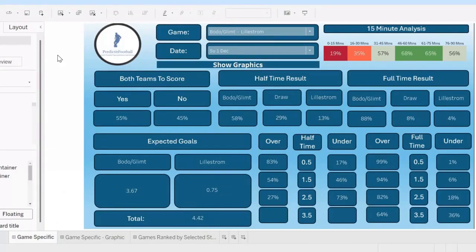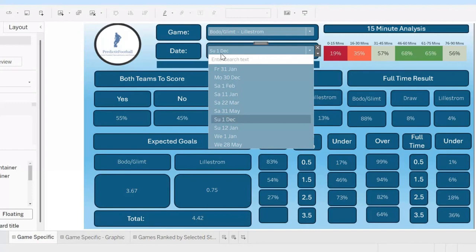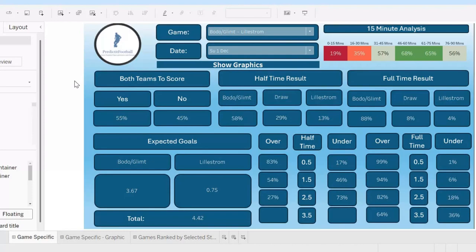For example, what we've got here is a list of a bunch of dates that I've used as examples, and I've been making this sheet. These are just example ones I've done for videos. So it's got random dates in there, but all of the games for the dates are done previously, as in, for example, the games on the 1st of December were all run before the 1st of December, so all the data is accurate for every single game in here, as you can see.